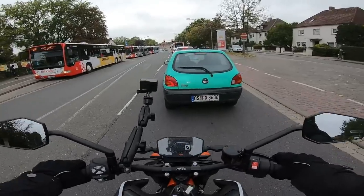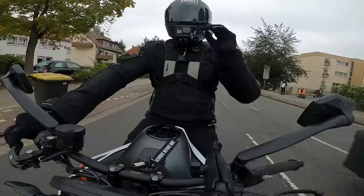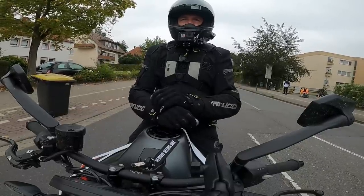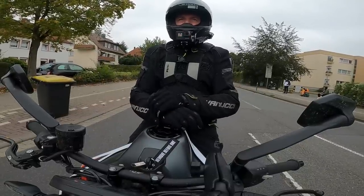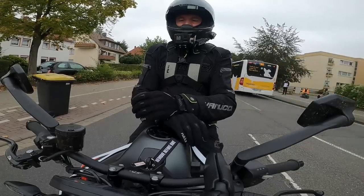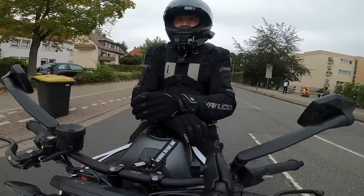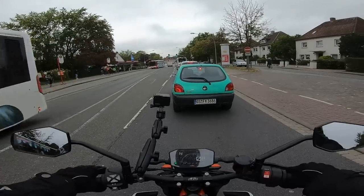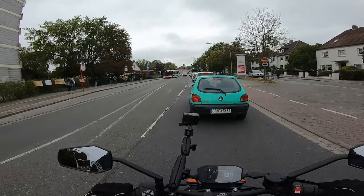Normally, or it used to be, that when you bought the R, the R model would come with everything on it. And I think even on the 690R, you got an Akrapovic exhaust on there, you got a bit of carbon, quick shifter, etc. But now they're selling you the R, and it's still basic. It's just called the R. Okay, this has got the adjustable suspension over the 790. But that's it. I really don't understand where KTM are going with this.